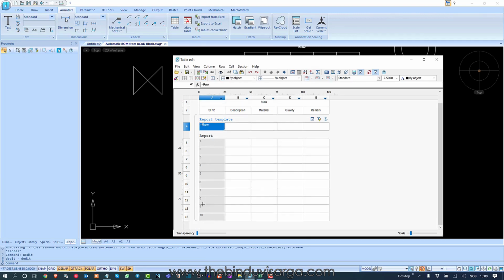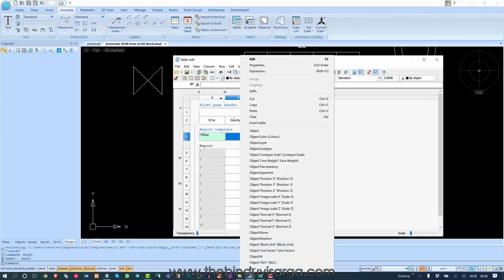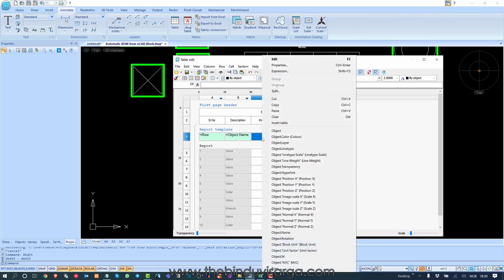So you can find all the values here, right? And similarly, if we click this section, now we need to find the description. So block descriptions. For that, maybe we can say the object name. The object's name will be there in the block description, and the data is coming because we already have information in the workspace. And for the material, we should right click in it, and then we should find the material from the list. It will be there.